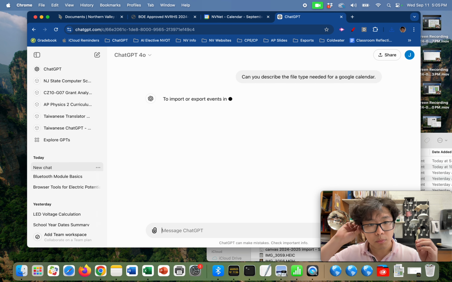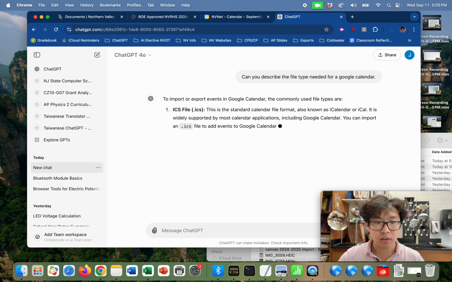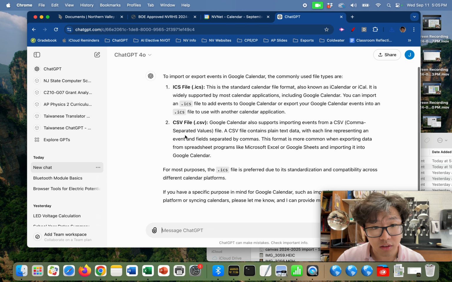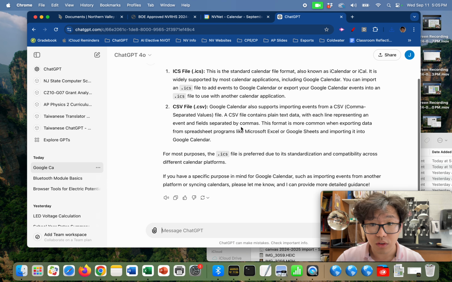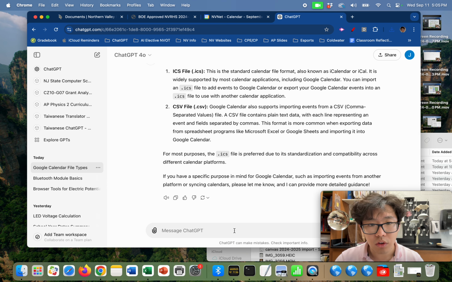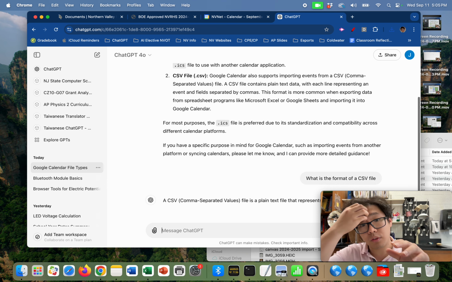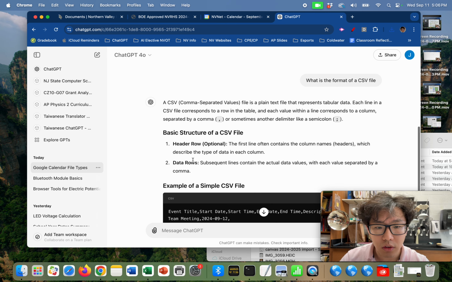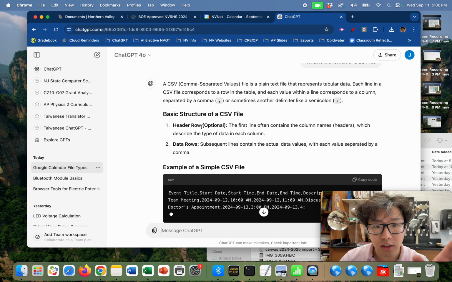Because it's going to pull this information, such as an ICS file or a CSV file, and I usually use CSV files because I don't use iCalendar, I'm now going to make sure it knows the format. What is the format of a CSV file? You don't have to read the response fully. You just need to see if you have the main type you need. If you look over here, this seems to be the key details that a CSV file needs.